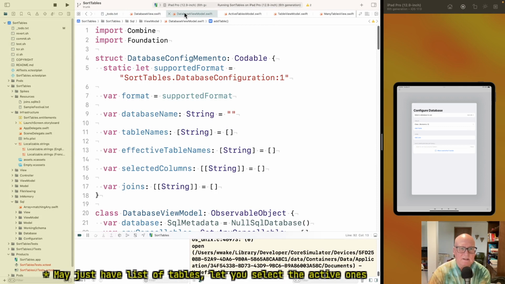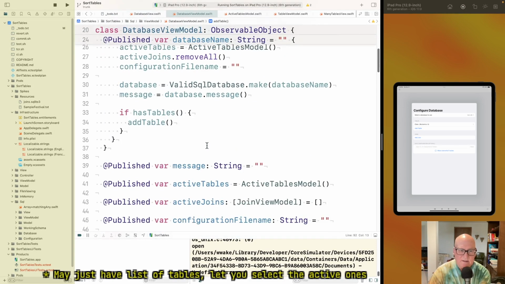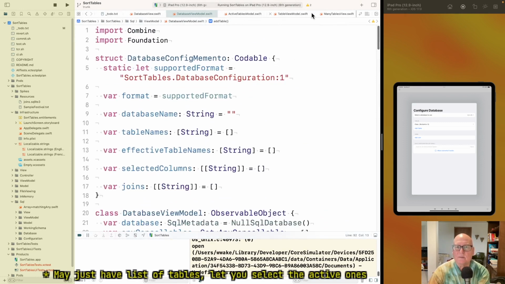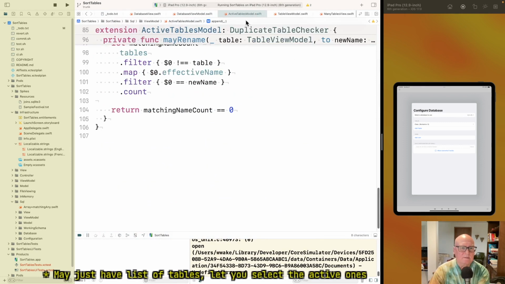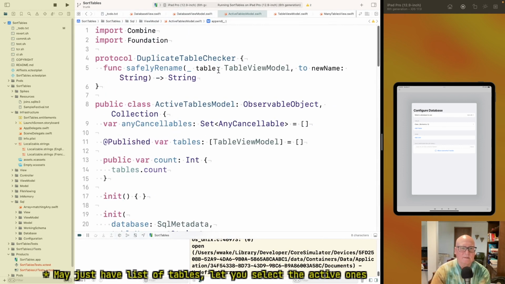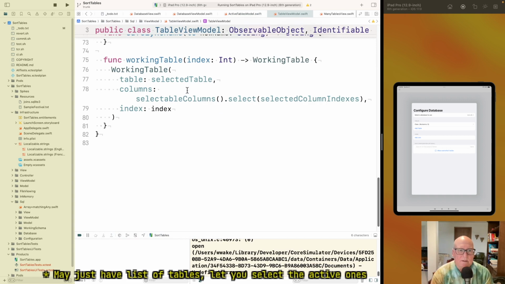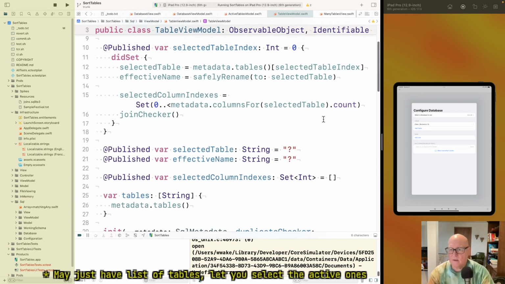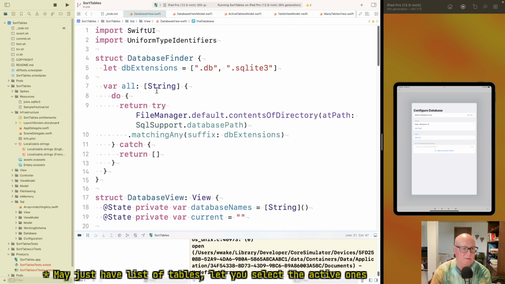I mean, I feel like this is tangled. Okay, let's go back to active table model. Okay, table view model is one table. Well, I guess we could put something in database view.